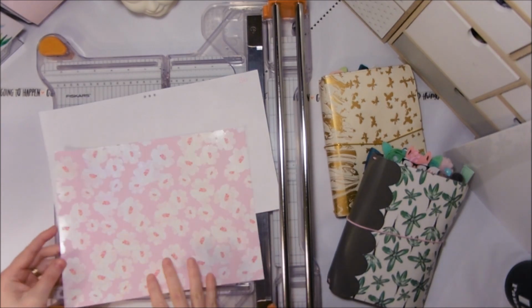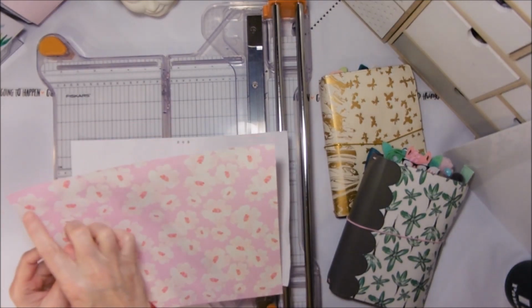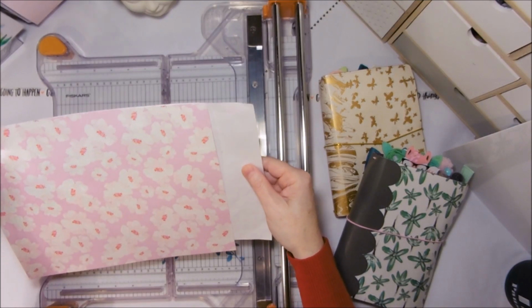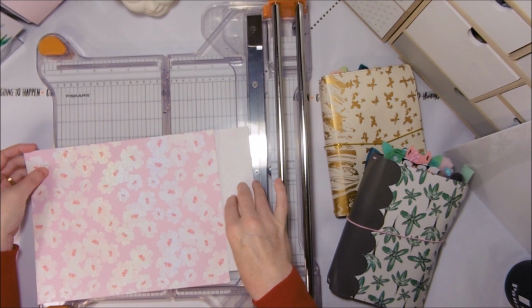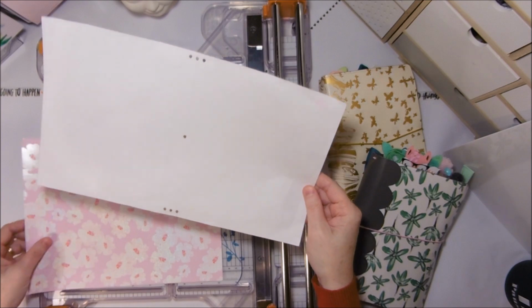So I'm using a B6 at the moment, so this is my B6 template. This is a piece of US letter, so it's 11 inches across here, and you can see my B6 template is wider than that. That's because I like to make a wide traveller's notebook cover in order to stuff it full of lots of inserts, which I also like to make. So I make my B6 cover 13 inches wide.